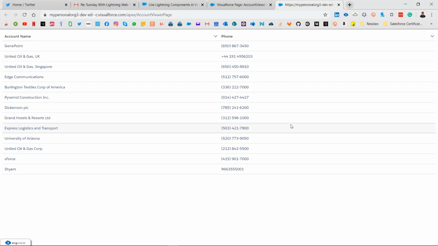Yeah, so basically what you have to do is create a Lightning component which will have a Lightning button in it. And when you click that Lightning button, it should navigate you to the other Lightning component. From the JavaScript button, if I click on it, it will open a Visualforce URL. No, on-click JavaScript buttons will not work on Visualforce pages.